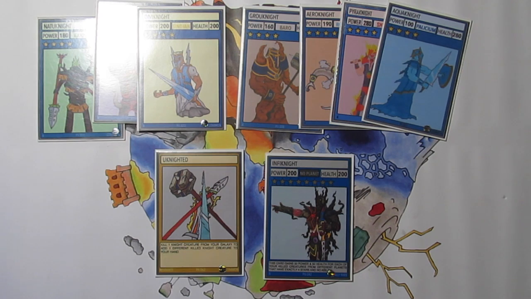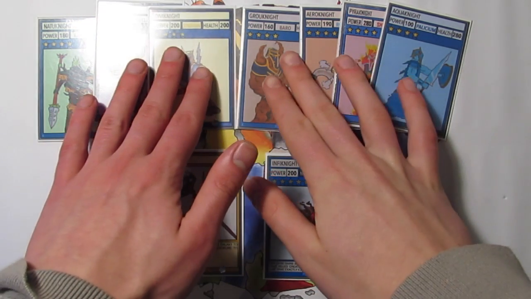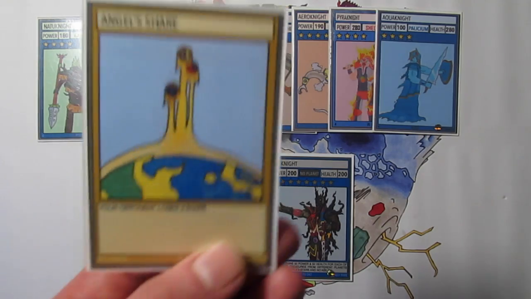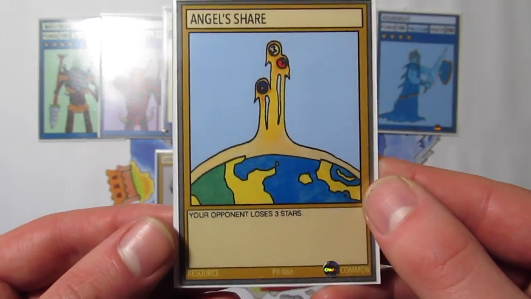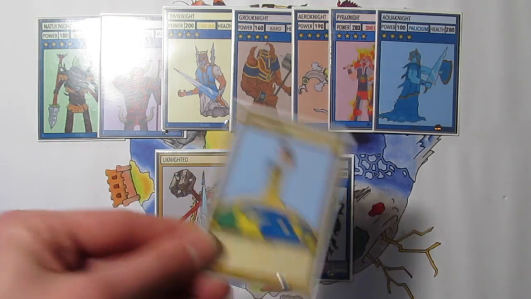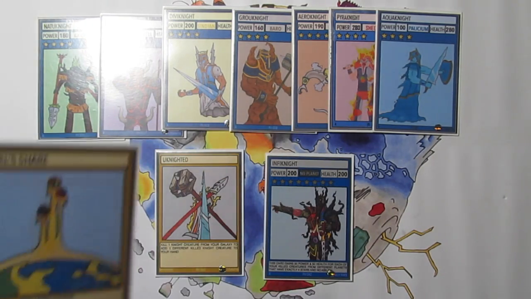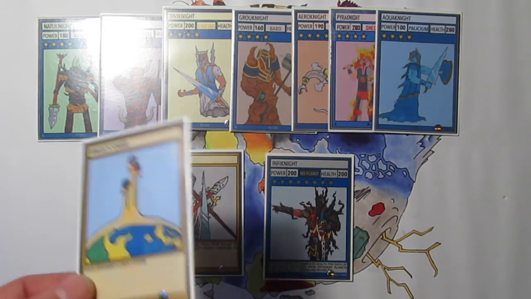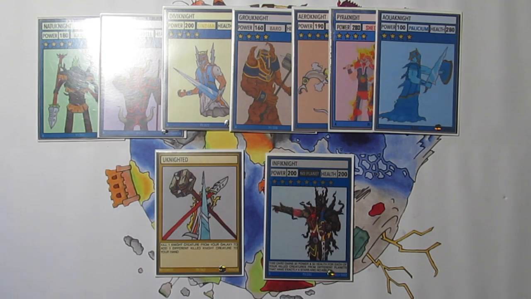And now I'm going to go through some cards that will be good to use against the Knights and sort of hit them in their weak spots. So a couple of these are new cards, but the first card I thought of is Angel's Share, which reads, your opponent loses 3 stars. And because all the Knights have 4 stars, and Infinite even has 8 stars, basically you're going to need every star you can, because if you gain 4 stars every turn, you're only going to be able to play 1 Knight every turn, excluding buying zones or using card abilities.